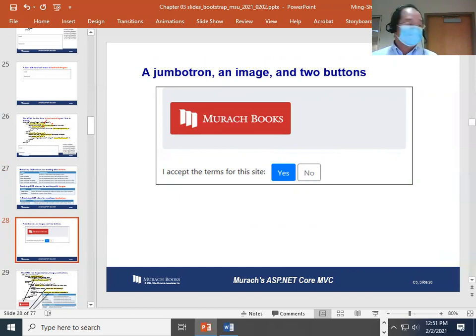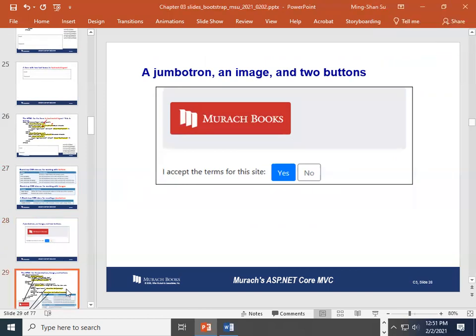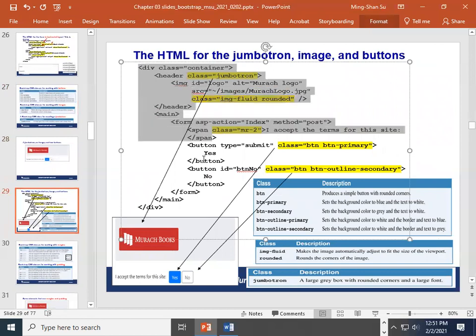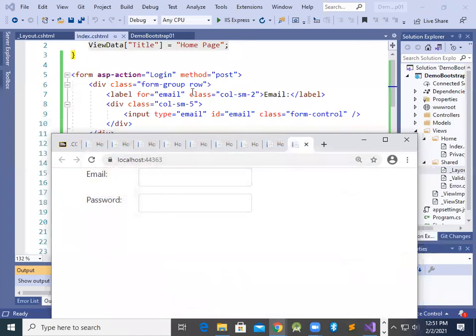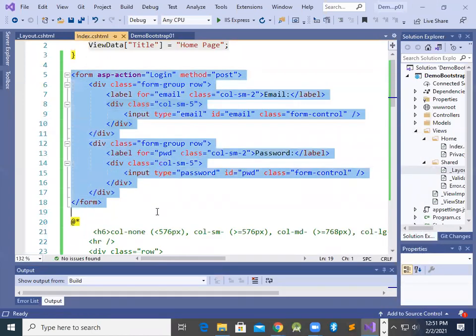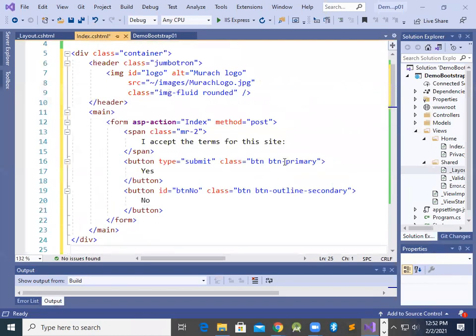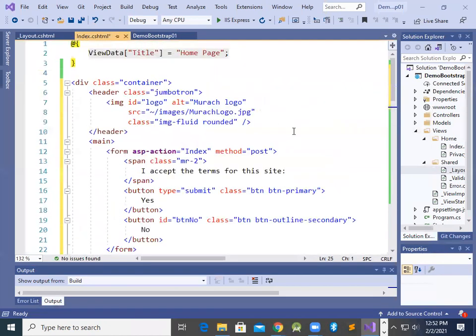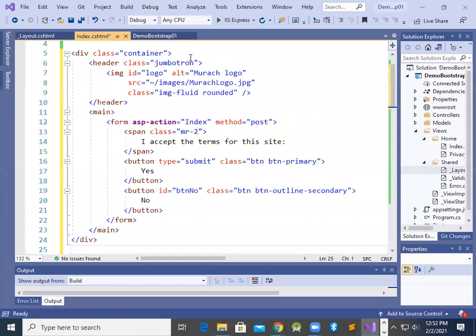Again, let me make sure that I have recorded. I don't think I need to use the webcam, so I will just turn it off. Let me copy the sample code there and paste it back into my index page. I don't need the container. Do I need a container? It's fine. Let's see how it goes. Let me run it.